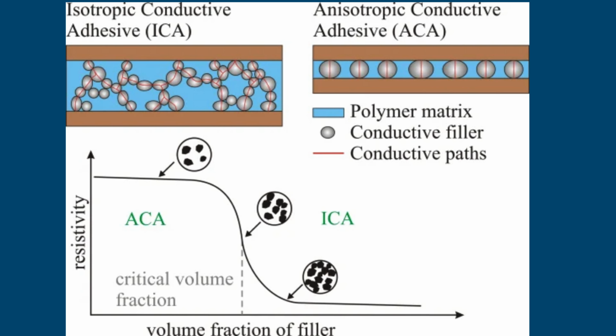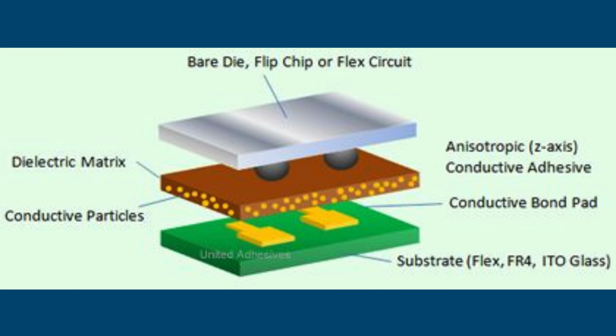Anisotropic conductive adhesives, ACAs, conduct electricity only in one direction, typically through the thickness of the adhesive layer. ACAs are widely used in liquid crystal display, LCD, assembly because they allow electrical connection between closely spaced conductor tracks without short circuits. The electrical and mechanical performance of ECAs depends strongly on the properties of the conductive fillers used. These fillers may be metallic, carbon-based, or polymeric.